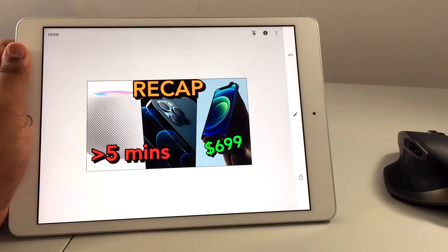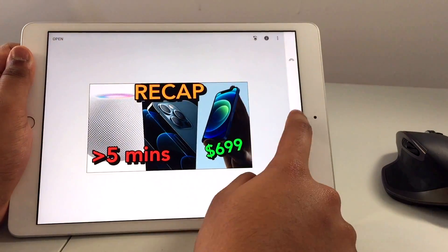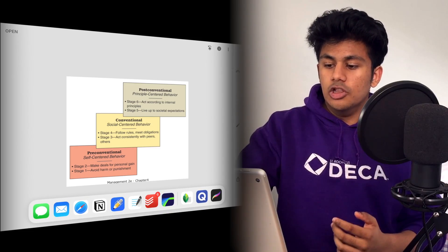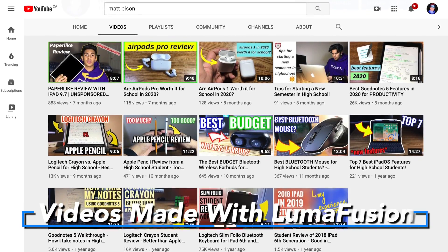Snapseed is just the best and most simple photo editor to use. As you can see here, everything is simply laid out for you and it isn't overwhelming at all like other photo editing apps, which makes this really great for beginners. And finally, the last creative app I've used so much is LumaFusion. This is really just like Final Cut Pro X on an iPad, and it's a fraction of the price. It's pretty amazing what you can get done in LumaFusion on the iPad. I'm going to have a separate video completely dedicated to LumaFusion because you can get so much done in this app.